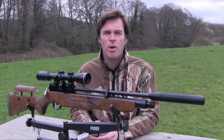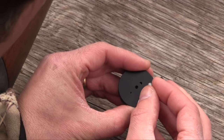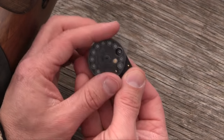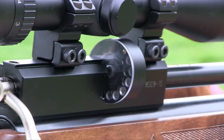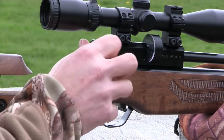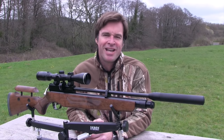The .22 calibre Orion is equipped with a 13-shot magazine. You load it up with the clear plate facing away from you, loading pellets tail end first, turning the cover clockwise to open up another chamber and gradually tensioning the spring. When it's fully loaded, you turn the cover back to its original position and it's ready to go. The clear casing at the back of the magazine means you can keep an eye on how many pellets you've got left. The mag is cycled by a rear bolt action, which also cocks the gun and probes the pellet into the breech — it's a very sturdy mechanism but also very smooth, and it worked without any hiccups during our testing.